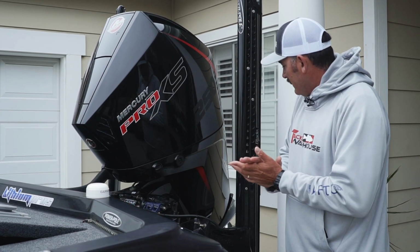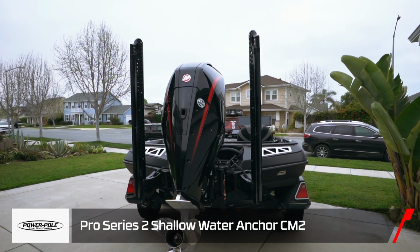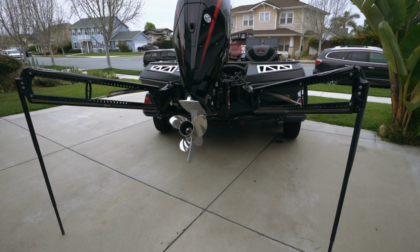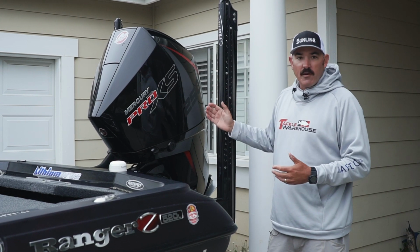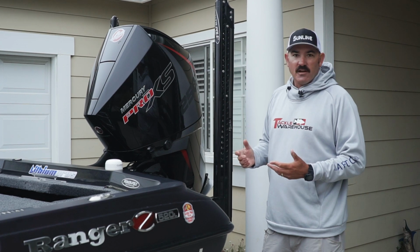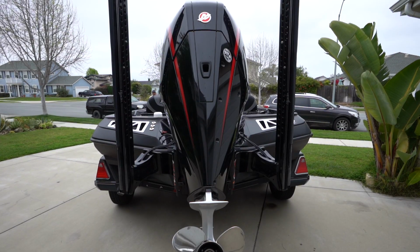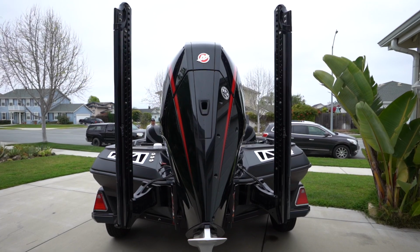And let's see, the next thing is the power poles. Can't forget about power poles. Extremely important, not only when sight fishing. Well, I don't really sight fish, but in all applications, if you're fishing shallower than 10 foot, these are 8-foot blades, but they make them up to 10 foot. Very key, essential for a boat. When you're dealing with stuff in the wind, you want to retie, loading and unloading your boat. I mean, there's so many features for the power poles that I can't live without them anymore.